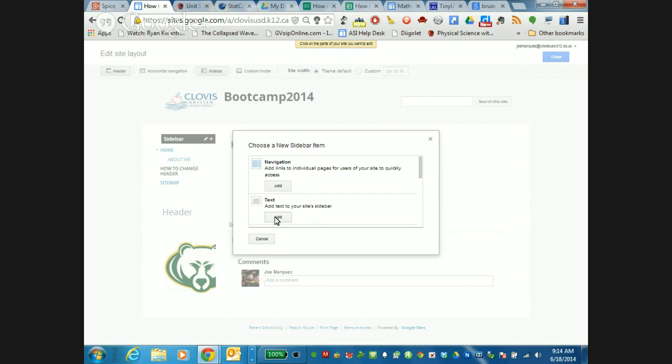You can add pictures you already own on your computer, or you can add the URL of the picture there as well. I recommend downloading the picture, save the image as onto your computer, because sometimes a website will take that picture down that you're linking to, and if the other person takes the picture off their web page, it also takes it off of your web page. I believe that happened on mine.